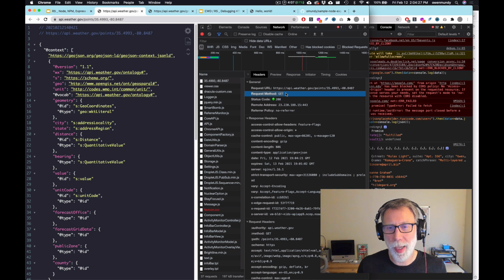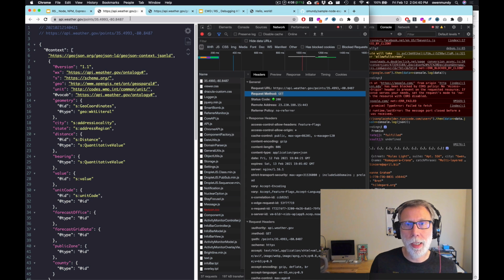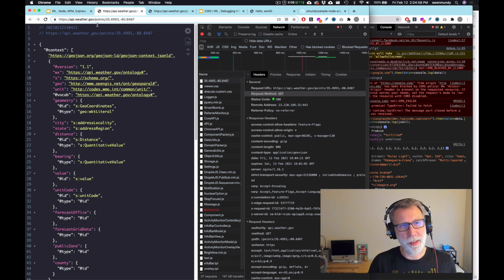So my request method is a GET. With a browser, if you're only using the URL bar, you can only make GET requests. But if you want to set up something that has form data, then you have to use a POST request. So when you click send in your form and you want to send data up to the server, you can put it into the URL as they do here.